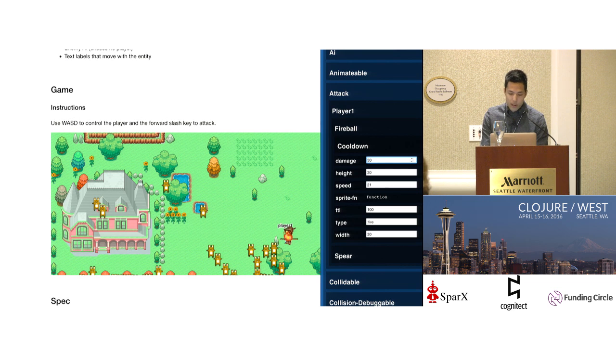Okay, so now when I attack things, it's going to take 30 hit points away. And maybe I want to increase the speed so it's a lot faster across the game, or make it really, really slow because I want to fine-tune the experience of it. I can do this visually, and I can see the representation of that inside of my inspector, and I didn't have to write any of that code at all.